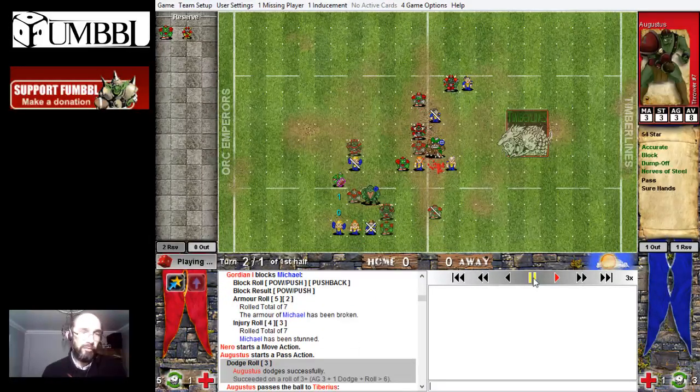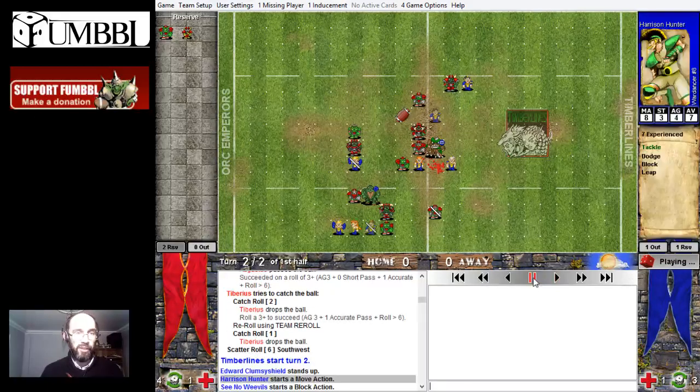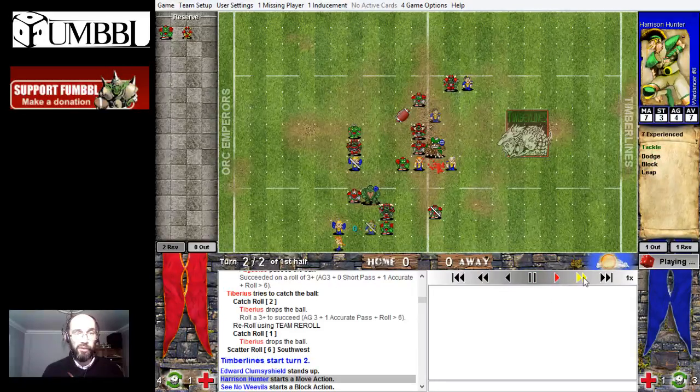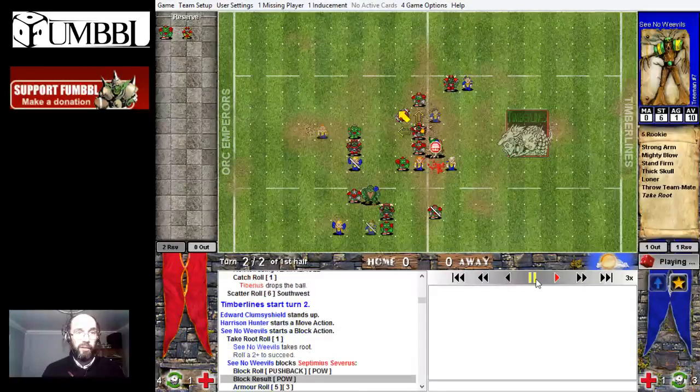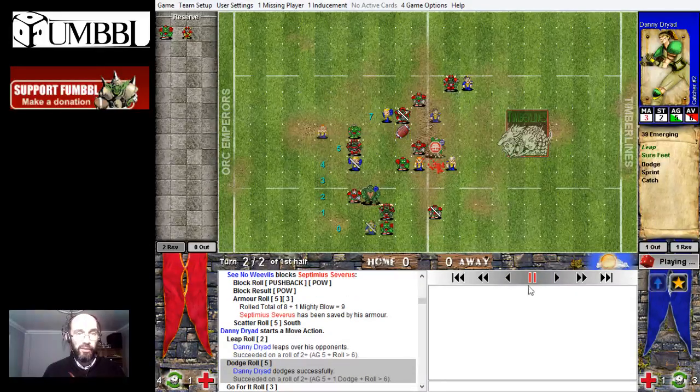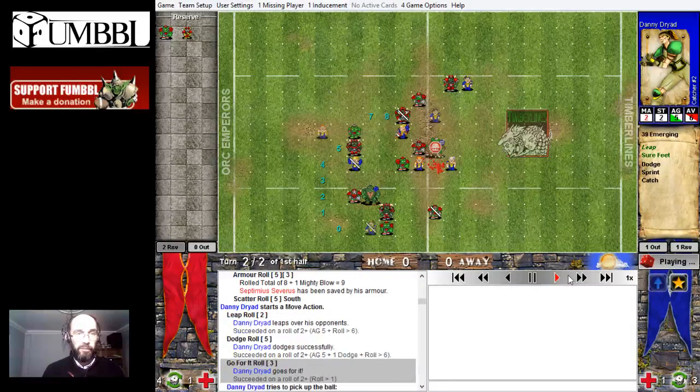So sometimes all you could do is force people to make 3+s. So he did that. He went for the 3+ and then throw to someone in tackle zone. That failed, so now the ball was loose, which is great news. So I'm going to go and try and retrieve the ball. That was an unfortunate bounce into a tackle zone, but I'm going to get the ball anyway.